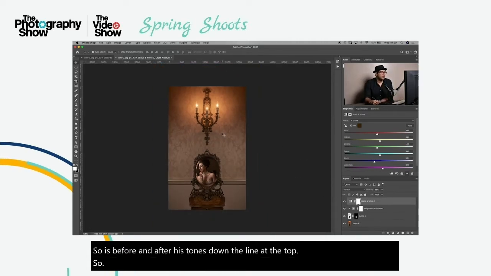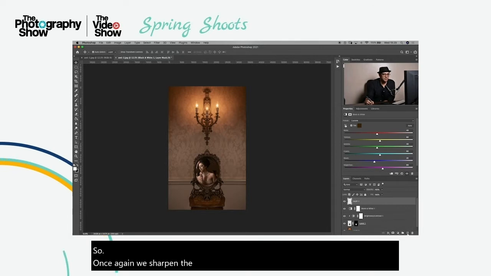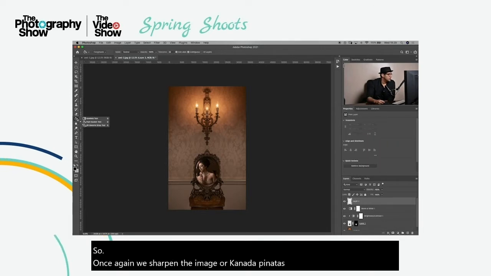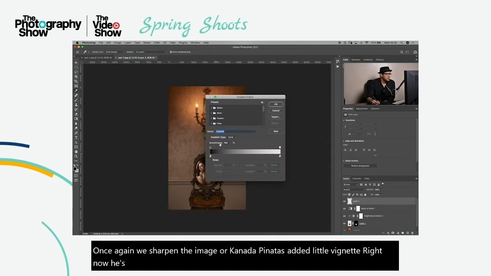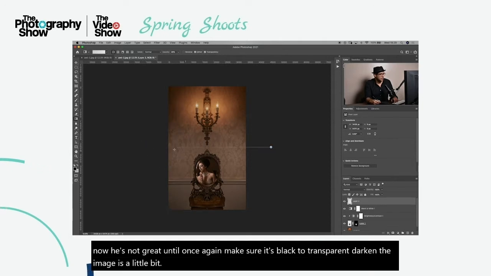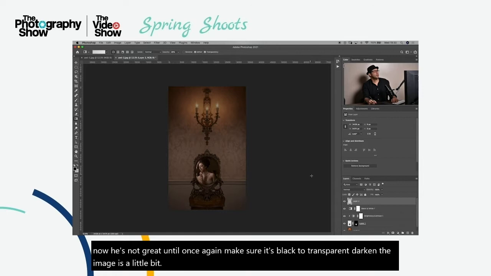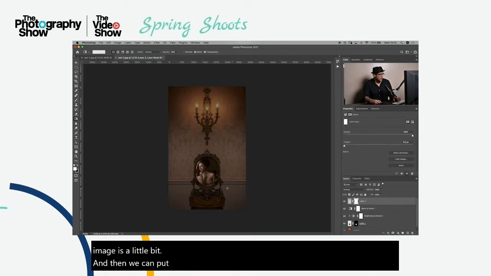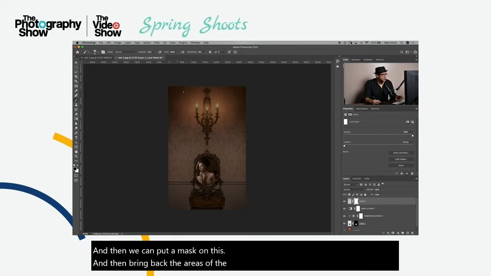Once again, we sharpen the image, or we can add a vignette. I'll just add a little vignette right now, using our gradient tool once again. Make sure it's black to transparent, just darken the image just a little bit. And then we can put a mask on this and then bring back the areas of the image using maybe like a 30% brush.